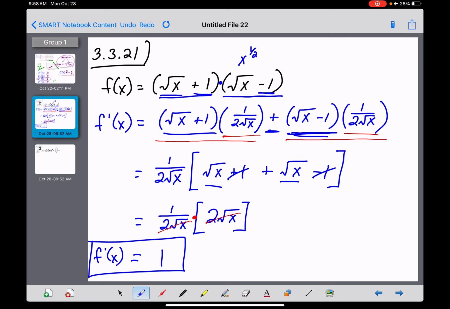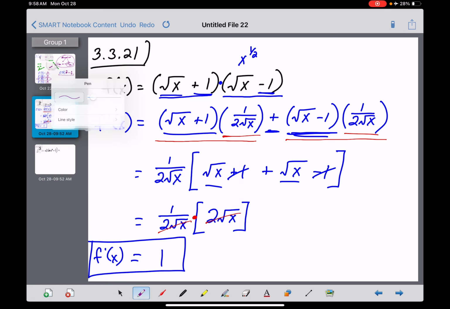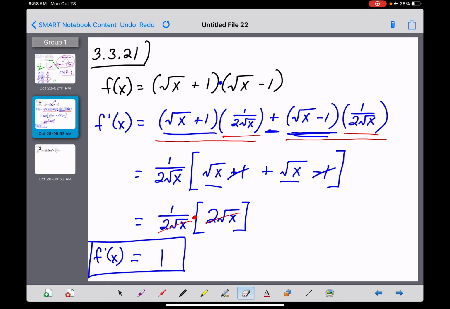So that's a little bit of a surprising result right there, but as I went back and looked at this problem and thought, something interesting could have been done initially, maybe that answer seems a little less weird than I thought. I don't know if anybody noticed it, but the original problem, the way it was written right here, guys, is actually the product of two conjugate binomials. This is like a plus b multiplied by a minus b. So one option you guys are always going to have, I'm never going to tell you that you can't do this, is to rewrite the original function in a way that might make it easier to differentiate.